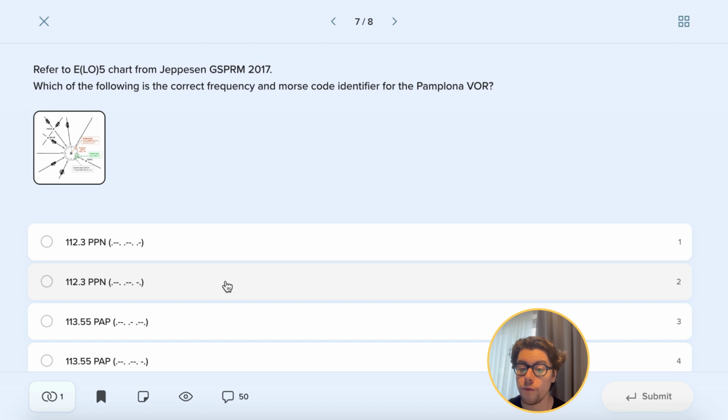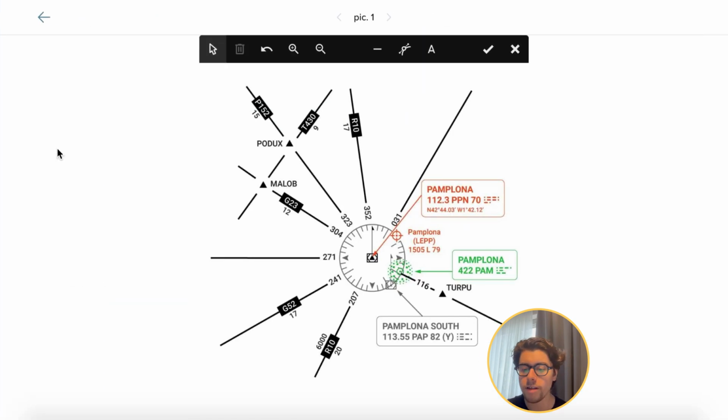In this case, we need to find the identifier for the Pamplona VOR. So this is the image that we are working with here. And as you can see, this is a relatively straightforward question. However, there are some tricks you need to be careful about. Of course, you can see in green Pamplona, this is not a VOR, this is a navaid. However, this is an NDB. And you can see this by a 3-letter identifier, or you can just see this because of the icon in the middle with the dots showing. Of course, this is an NDB.